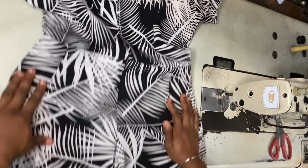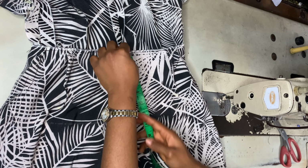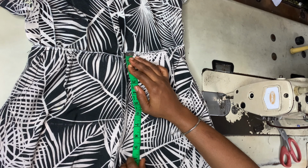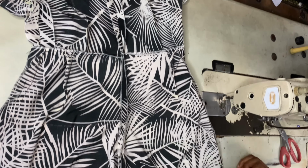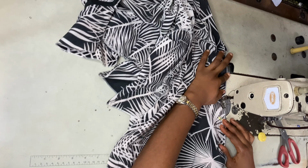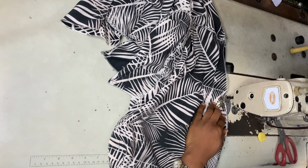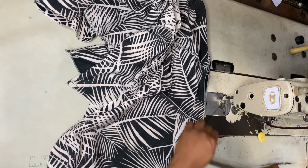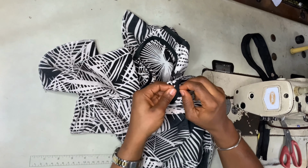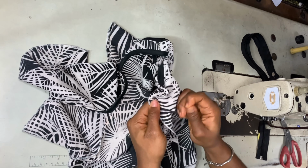Now I'm going to turn this to the wrong side, and then from that joining of the front and the back, I'm going to mark 8 inches downwards. That is where my zipper is going to end. So I'm going to go ahead and tack that point so that it doesn't loosen beyond that, because I'm going to loosen from that point all the way to the top. So that's what I'm doing, I'm loosening that seam, and then I'm placing my zipper.